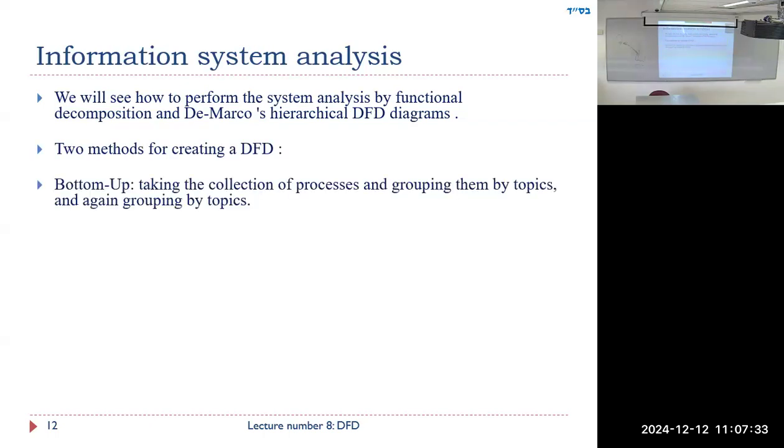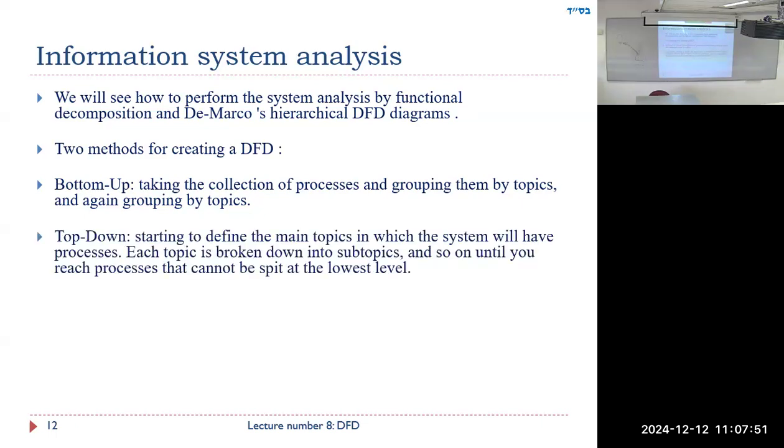How do you create these hierarchical things? You can do bottom up or top down. Bottom up would mean starting with all the lowest level processes, what's going on, and then grouping them and grouping them until eventually you get to the grouping of everybody. The way that I like to do it is top down, where I start with all the basic elements that I want to have.